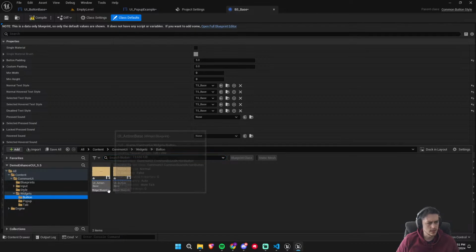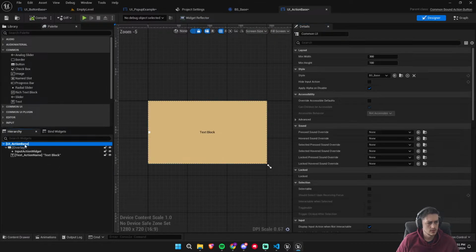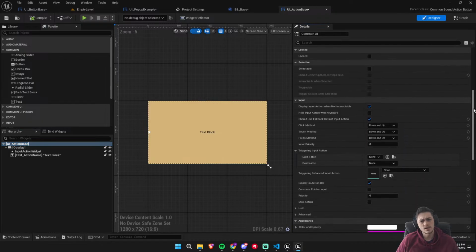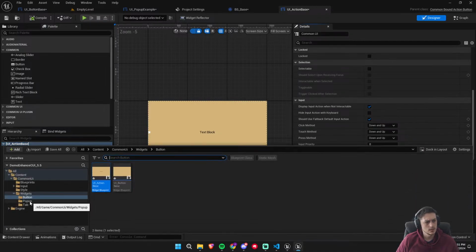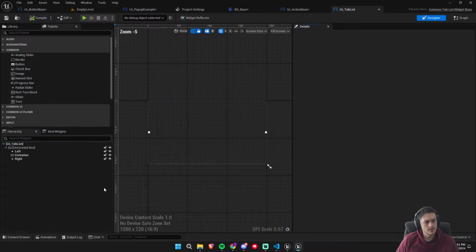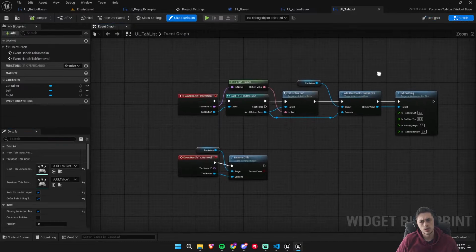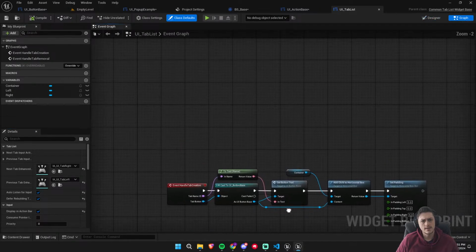Which is the action buttons. No, it's not action buttons. It's within the tab list, which creates a button base.